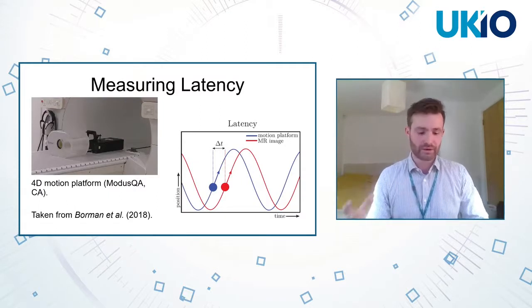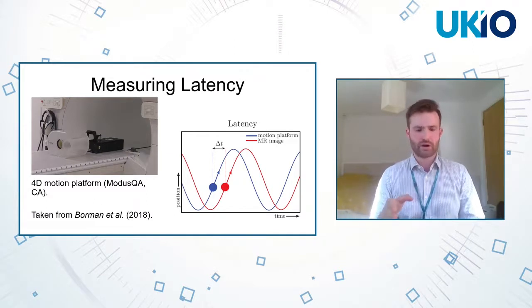Fantastic. So we've got these two. How do we actually compare the latency for each? To measure, we used a 1D breathing phantom with a fixed period to provide low latency, sub-millisecond reference position data, while doing a one-dimensional sinusoidal motion. This reference position data provided by the platform acted as a gold standard for where the phantom was. And in each of the previously described workflows, either in-house software or a separate architecture in the research PC was used to provide time-stamped image data of the phantom as it moved, as represented on the MR images.